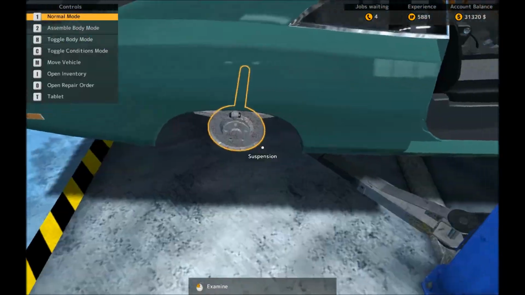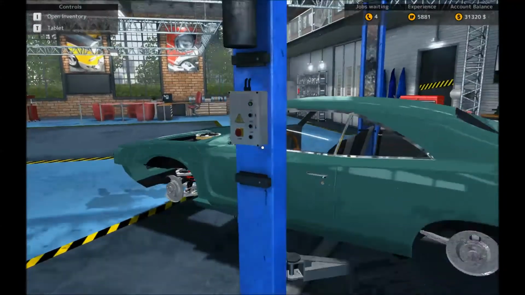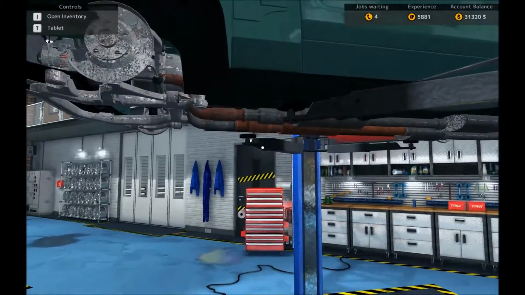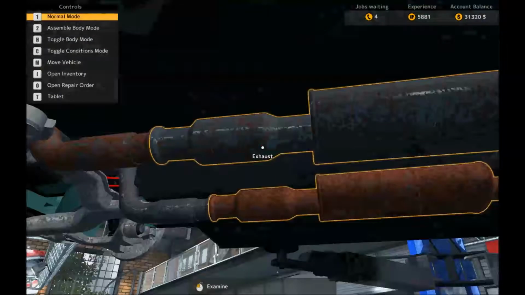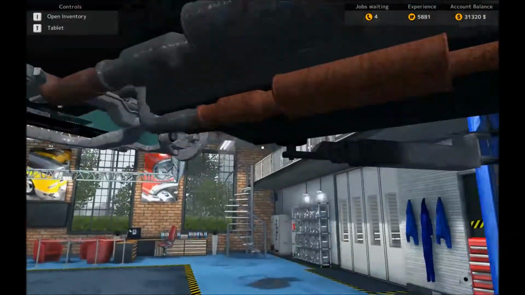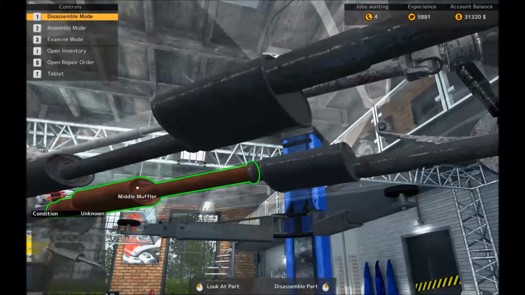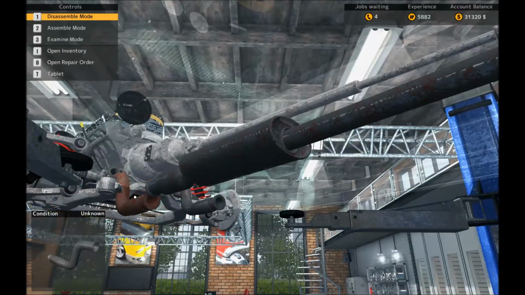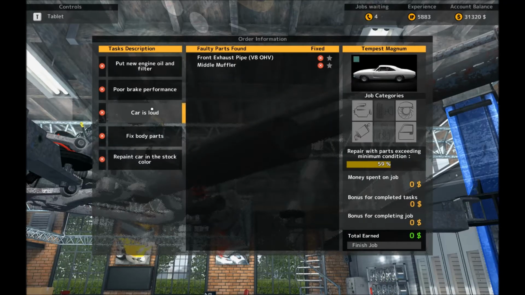Let's pop it up in the air and get the exhaust off. The exhaust is much easier to deal with in this game than in last year's game. Last year you had to unscrew all the parts from the front. The front piece is connected, so if you wanted to get, say, this piece out, you'd have to unscrew all the bits from the back all the way up to it. Whereas now, if I can find it, there we go, I can just pull it off. That's right, just pull it off. So that should be the two loud things.